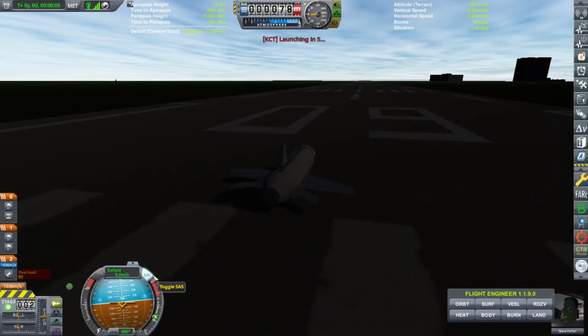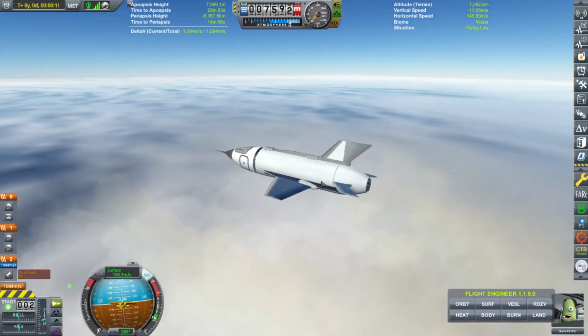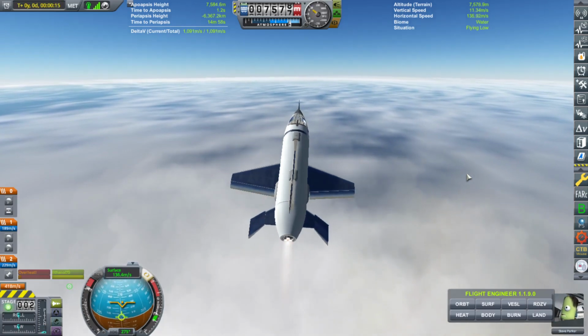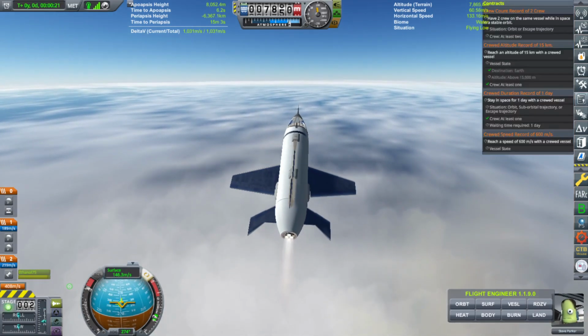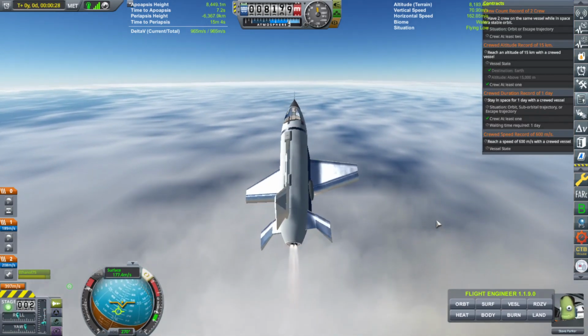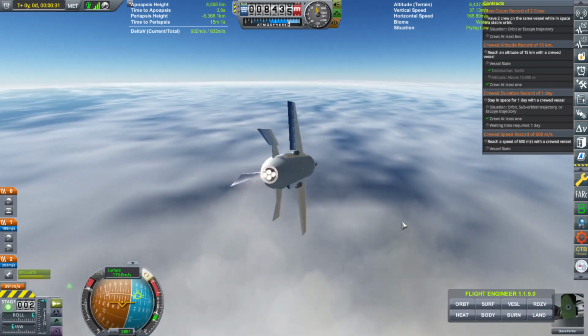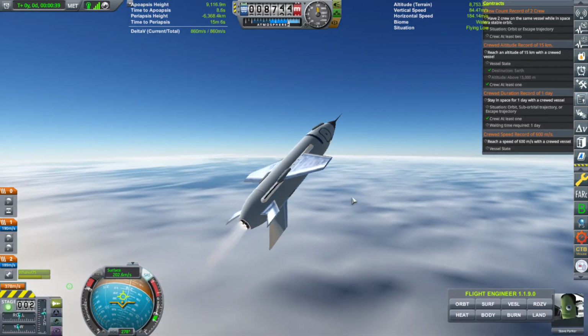Here we are waiting to be air-launched. I'm gonna turn on SAS real quick. Now, most people use Smart ASS from the mod MechJeb, but I don't really care enough. Whoa, alright, keep it steady. Okay, that works too. I guess this is why people use ASS, huh?